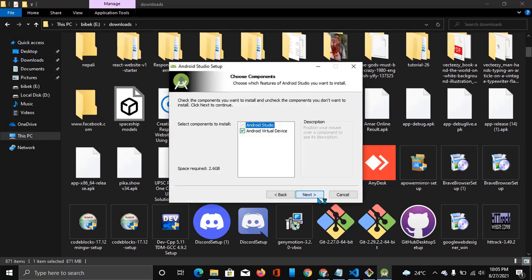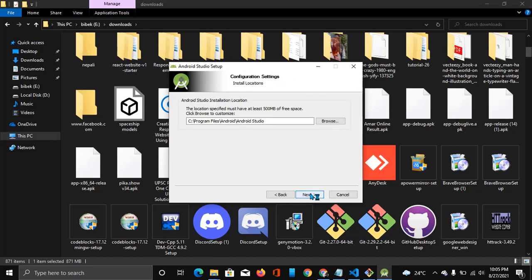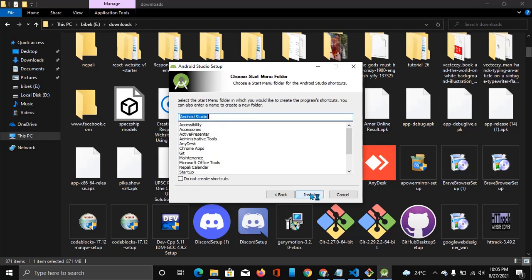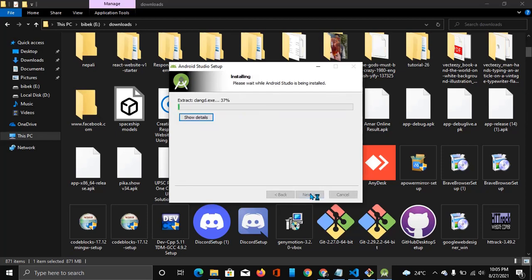Now click on next. If you are going to use your physical device, then you can uncheck this Android Virtual Device, or if you are going to use an Android emulator, then you can check this Android Virtual Device. So let me leave it unchecked for now. Click on next, next, and now click on install.